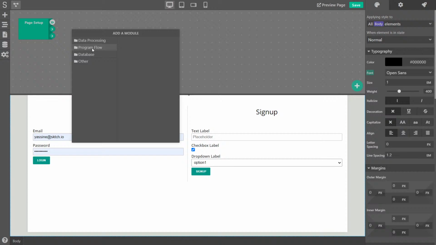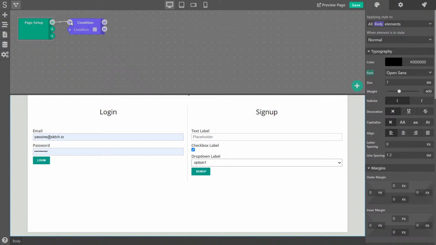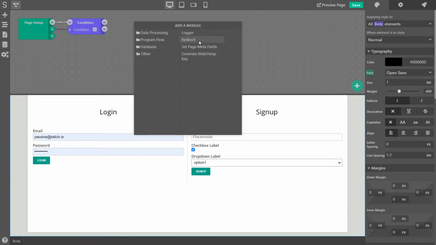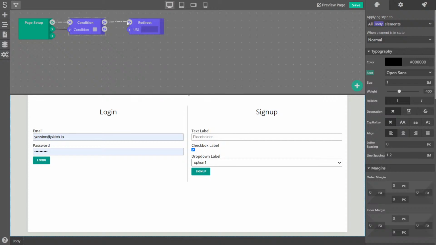So we're going to go to program flow and use a simple condition. Now the input of this condition is whether the user is logged in or not. And if the user is logged in, so if this is true, then we will apply a specific action. And that action will be a redirect. Just like this, and redirect to the app page.